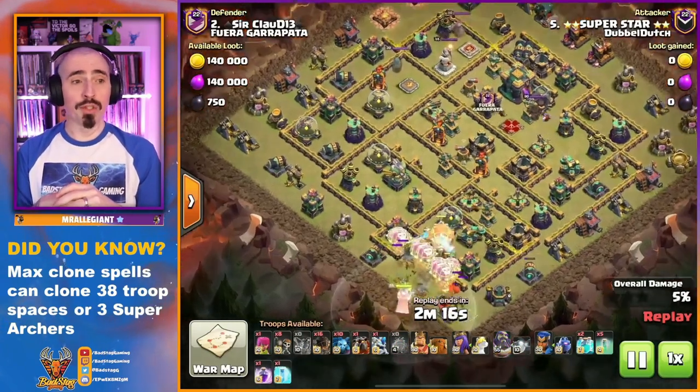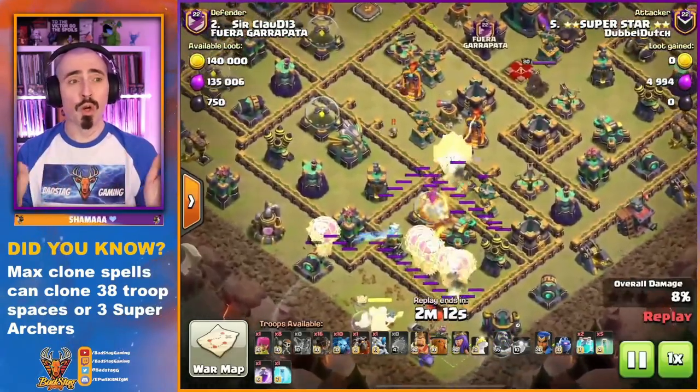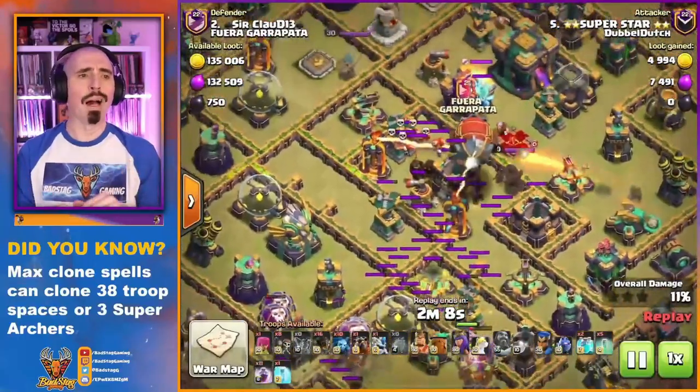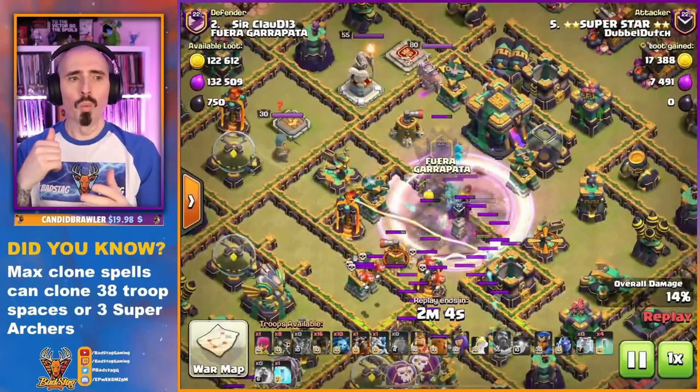Look at the path that he's chosen, right on the right-hand side of that sweeper. Look, that sweeper has no chance of getting anything. That is a beautiful path, Rick. Oh wow, that is awesome. Straight down on that wall with the clone spells.